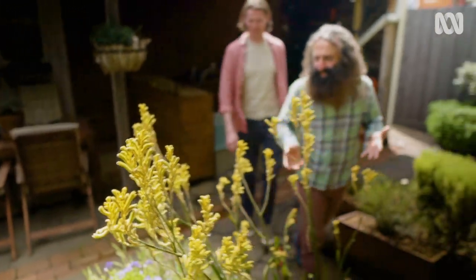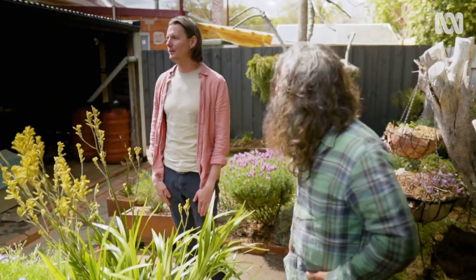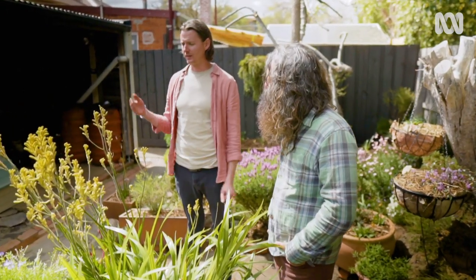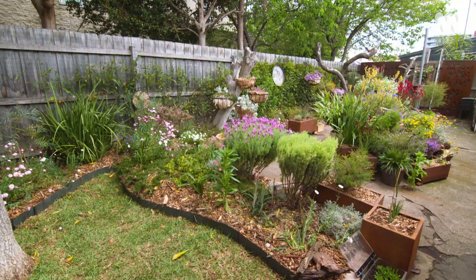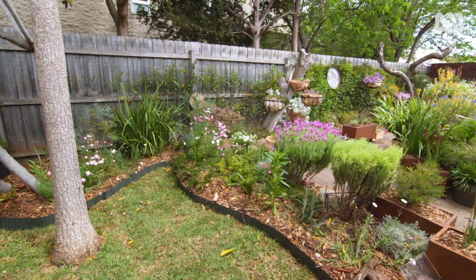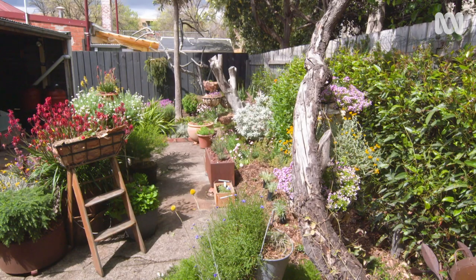What were some of the challenges you faced when you started to set the garden up? The aspect was a major consideration at least. You get a north-facing sun that just pelts down on this pavement. But in the winter, it's full shade. So you've got to go with some plants that are going to tolerate that real blistering sun and then, at least filtered light in the winter.